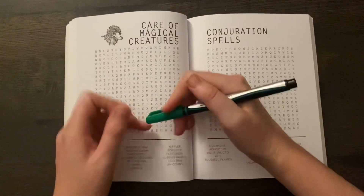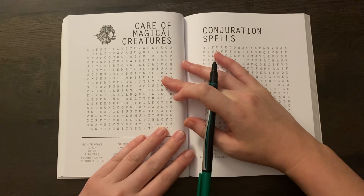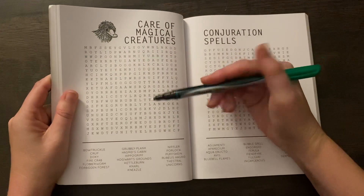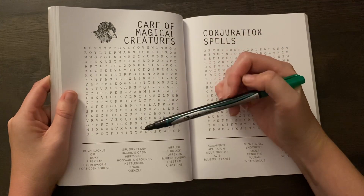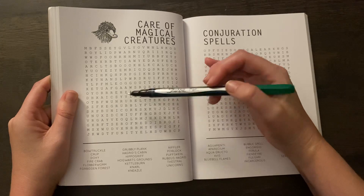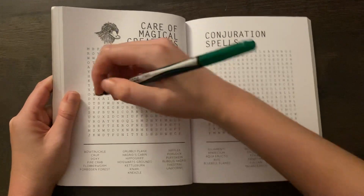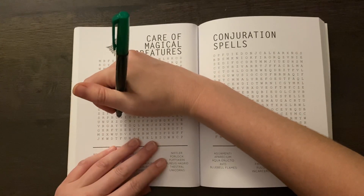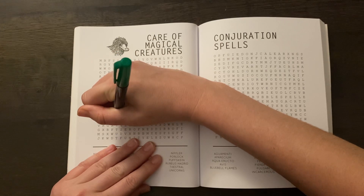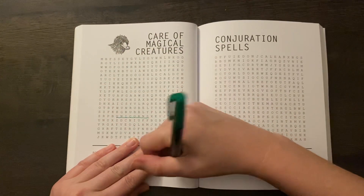Okay, I can't find my highlighters right now — it's a long story about our bathroom — but let's go ahead and start. So what I like to do is just see if anything pops out to me first and then find it that way. I'm just going to underline anything I find, like this one is unicorns, which is definitely on there.